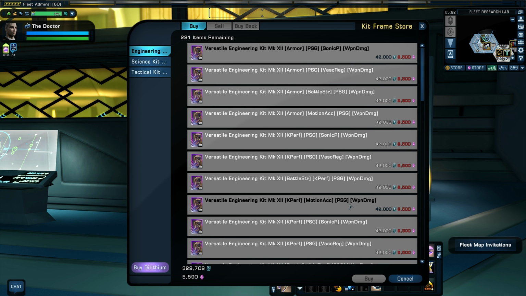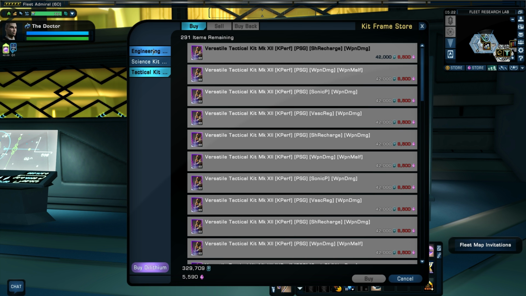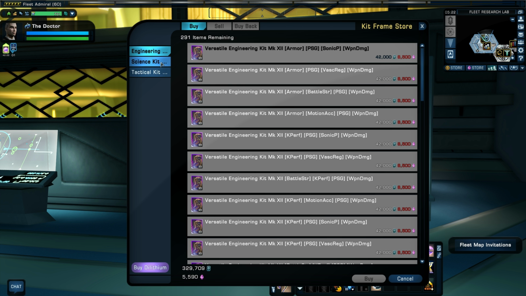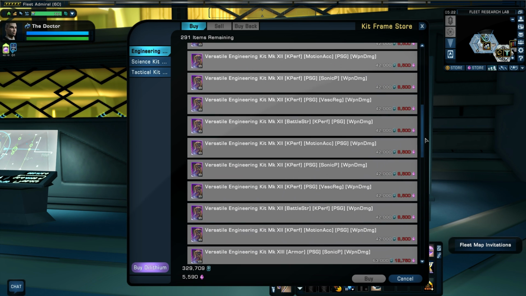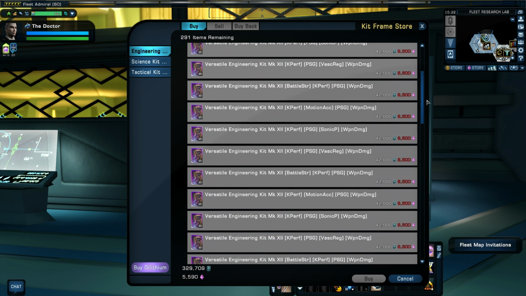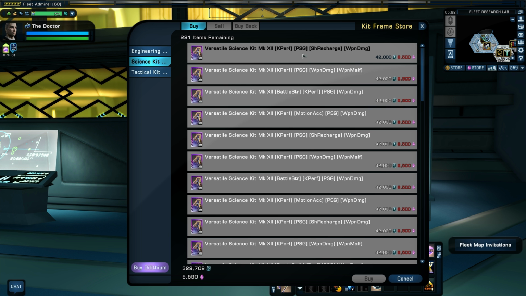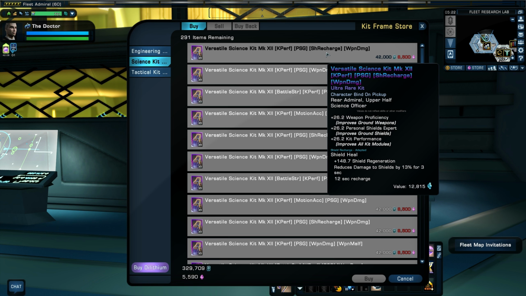Kit frame store. I kind of knew these were here. You know, I need to look at these and see how they compare to the Spire ones. So we've got engineering, science, and tactical kit frames here. Okay, we've got a lot of kit frame options here. Wow. This is a lot more than the Spire, I've got to say. Yeah, these have more modifiers than the Spire does.